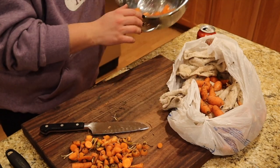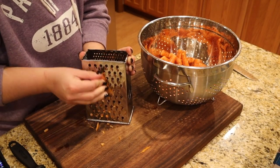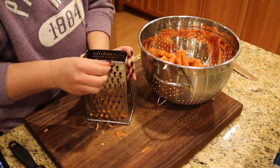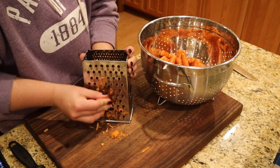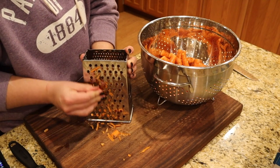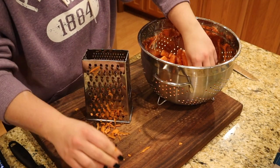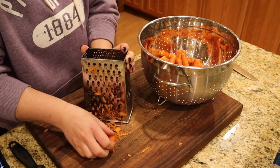Here are some carrots from my refrigerator that definitely need to be eaten up — I harvested these back in July, the littlest ones that are left. Unfortunately I ran over my food processor, so I get to shred all these itty-bitty little carrots by hand. I give them a really, really good scrub. I do not peel these carrots — they're homegrown and so small there would be nothing left if I peeled them.